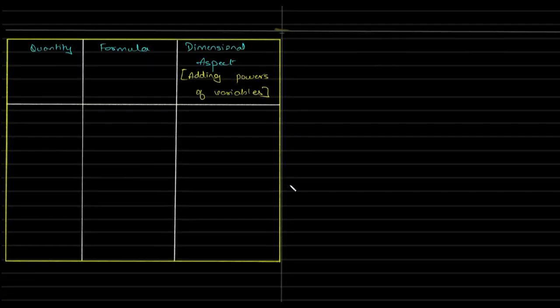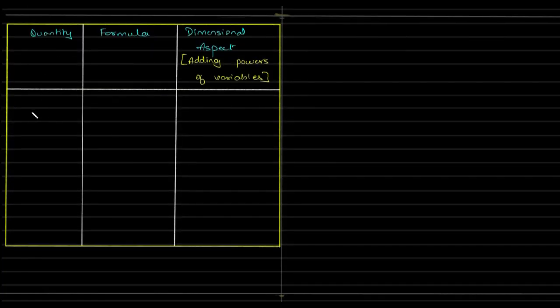Now let's analyze. Let's look at the total surface area, and the formula is 2 times LB plus 2 times LH plus 2 times BH. In each of these, the variables getting multiplied are LB, LH, BH. What are the powers? 1 and 1. 1 plus 1 is how much? 2. Again I repeat, the variables which are getting multiplied, the highest power is 2. Here 2, here 2. I'm talking about the variables and their respective powers. So the combined power is 2.